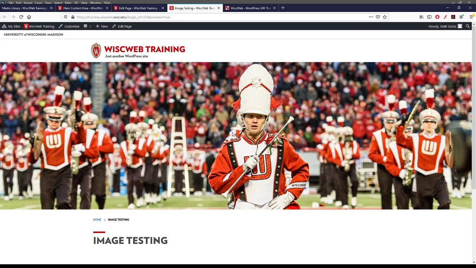In an incorrect way. So that kind of gets into a little bit of what we're going to be talking about throughout this training, which is taking a look at some of the different images that you can use, how you would edit them in Photoshop, and then how you would reapply them in your site. So let's take a look at a few more, and then I'll try and throw out some of the sizes that you would need to know. I'm trying to watch chat as well. Like I said, I've got many windows open, but if you have a question, go ahead and chat it at me, and I will try to answer as best I can.